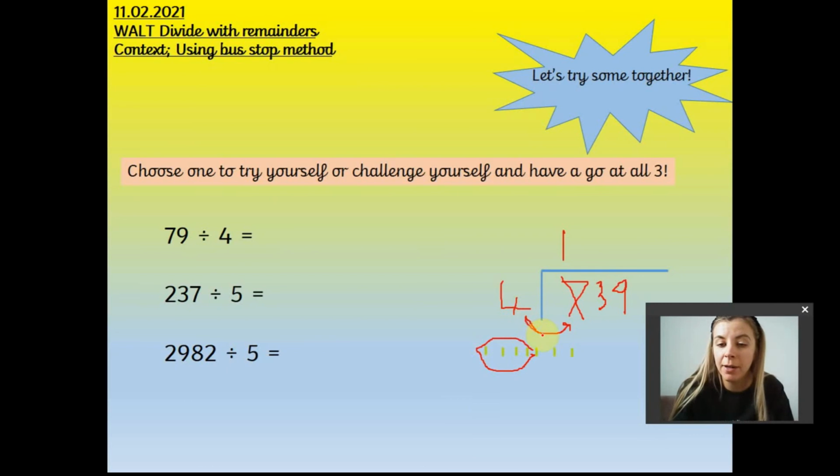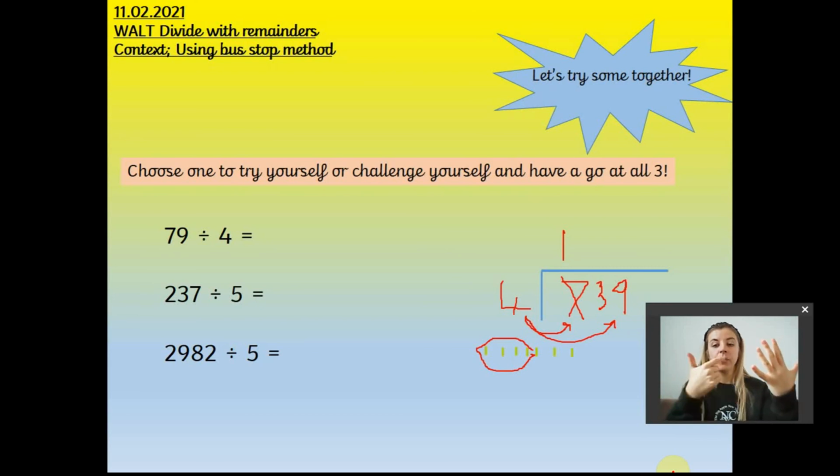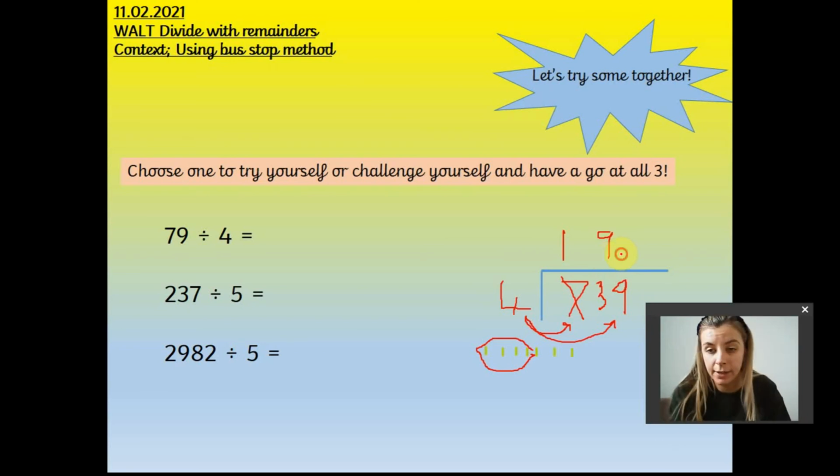Now let's work out how many 4s go into 39. Now I know that 39 isn't in the 4 times table, so we're actually going to have a remainder, but let's see how close we can get. So 4, 8, 12, 16, 20, 24, 28, 32, 36. So that's the closest I can get, because after 36 it'd be 40, and 40 is too big. So we can get 9 4s in. However, we only got to 36, so we've got a remainder of 37, 38, 39, so we've got a remainder of 3.